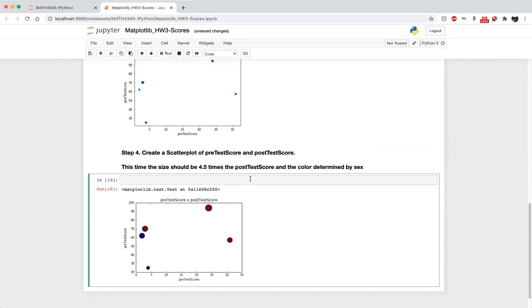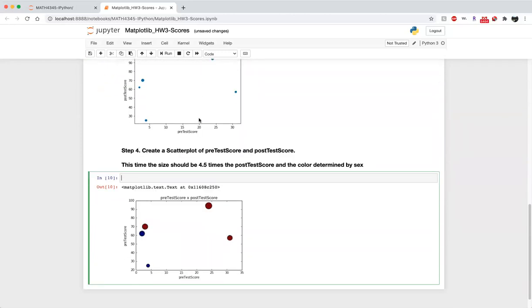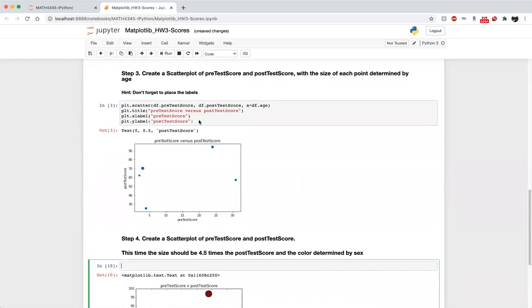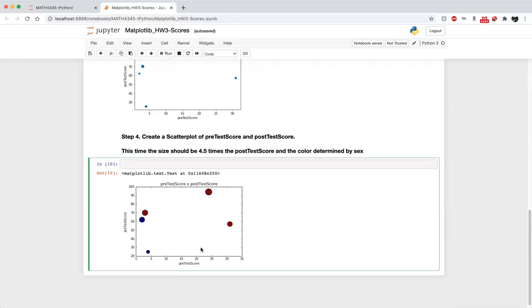In step 3, this scatter plot doesn't give us information about male and female, right? So to add that information, we use the color.